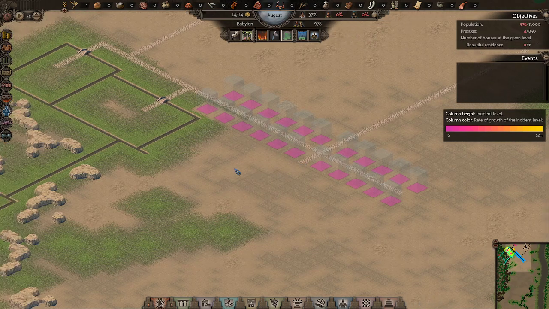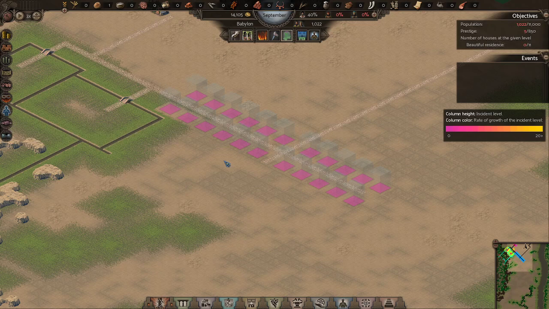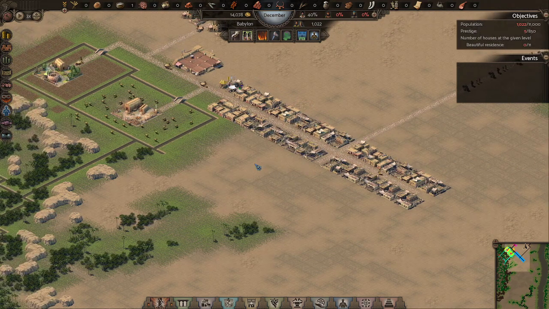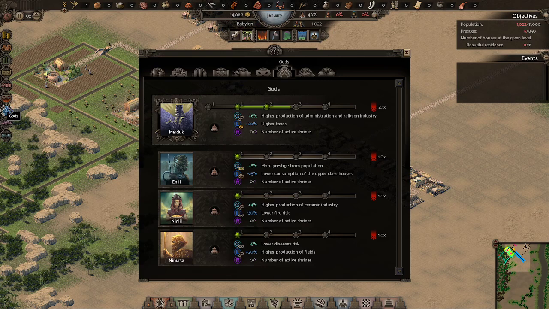Patrolling where? I'm not seeing him doing anything. Okay, there is no danger of anything, so whatever. Now let's see my trading opportunities.